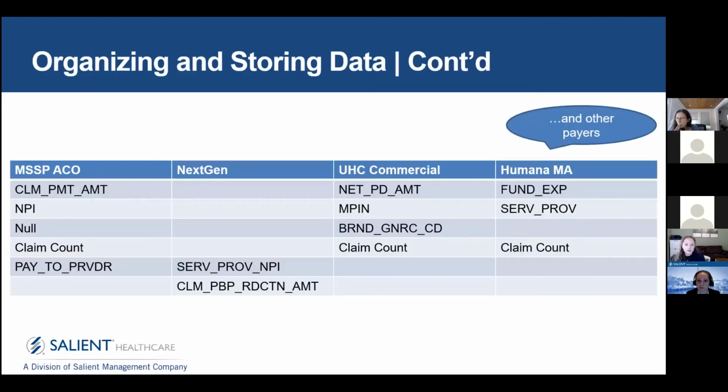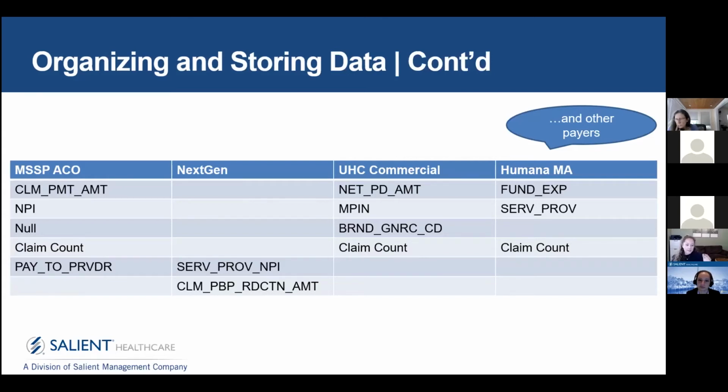So when it's in this one location, you want it to really show you information that has been templatized and normalized. And this is just an example of a few different types of payers. What we do on the back end to normalize the information is we basically create a master template.